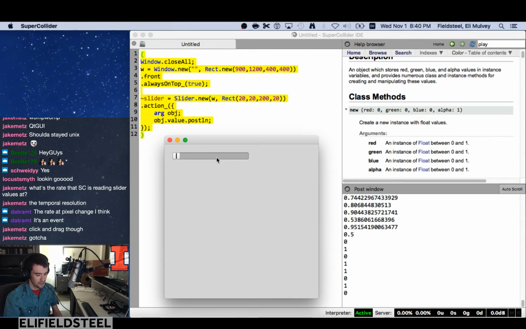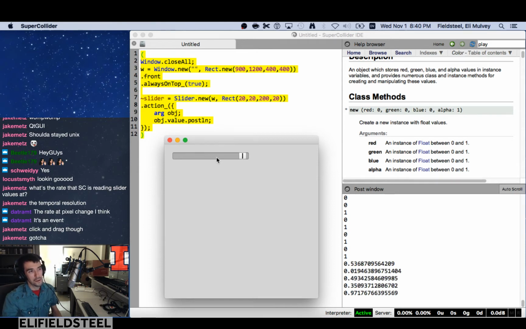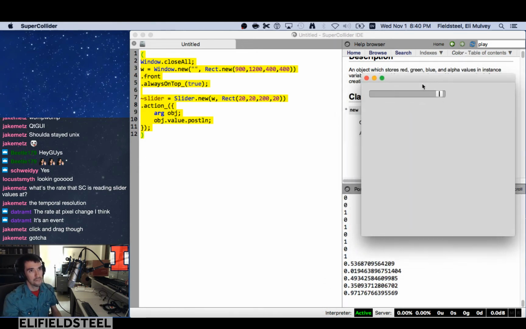S, J, K, L, and I don't know. I can't figure it out. I type on Dvorak instead of QWERTY, so I was wondering if there was something weird going on there. So anyway, that's a slider.